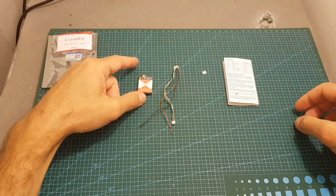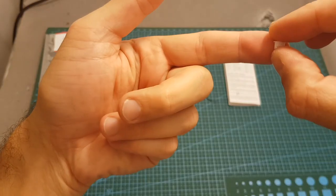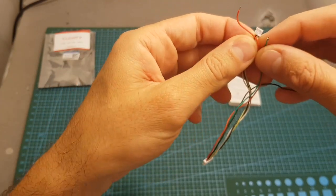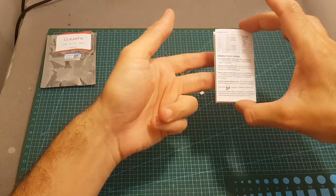Inside the small bag, we get the VTX, this 6-pin connector, and a 4-pin connector, so if you'd like, you can change the 3-pin connector for the camera and add the audio wire if your camera has a built-in microphone. And finally, we get the instruction manual.